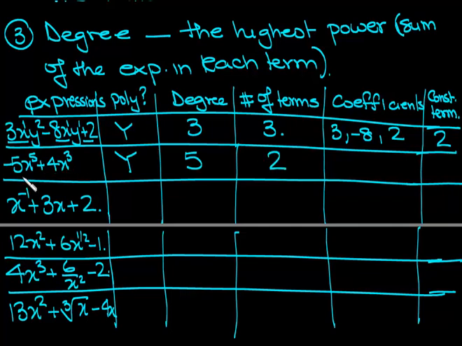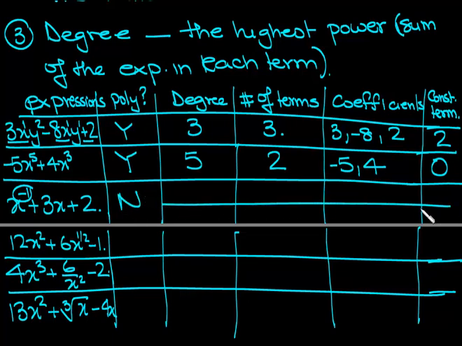Okay, and if you notice, the coefficients are the numbers in front of the variables, which are 5 and 4. And the constant term, there isn't any, so we'll put 0, because there's no term without the variable. Out here, since the power is negative, and we know the powers have to be positive integers, this is not a polynomial, so we don't need to worry about this at all.